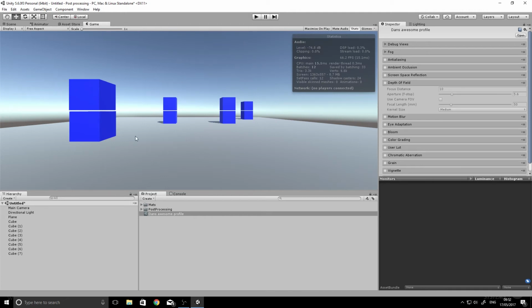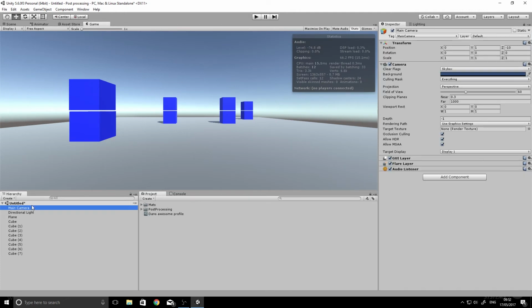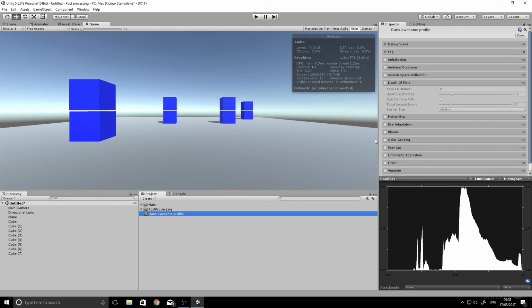So in order to get this working, what we need to do is go to our main camera and go to add component, and go post-processing behavior, and you add this to the camera, and then you left click and drag the profile you just made and pop it in the profile box, and that tells the camera the correct post-processing stack to be using. So now you can go back to your profile in the project window, you click on that. Now you can start to turn things off and on, and you can see it updating in the game view.